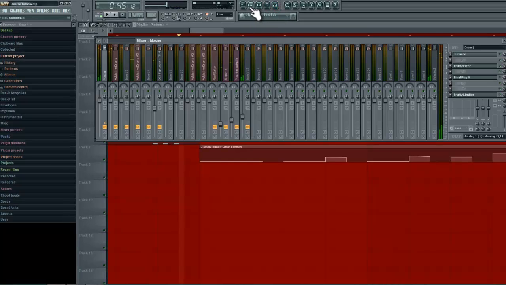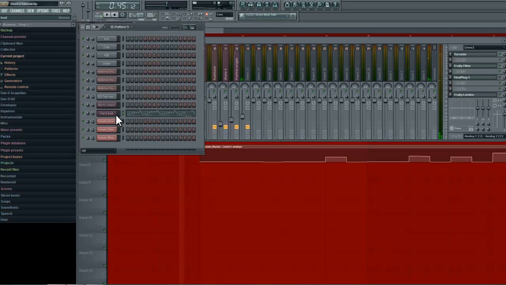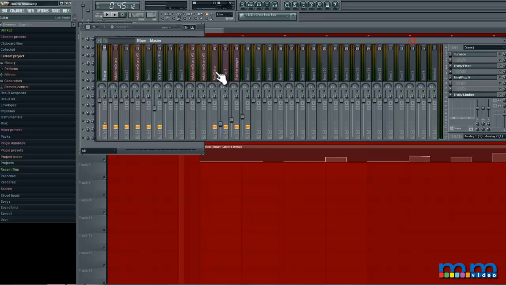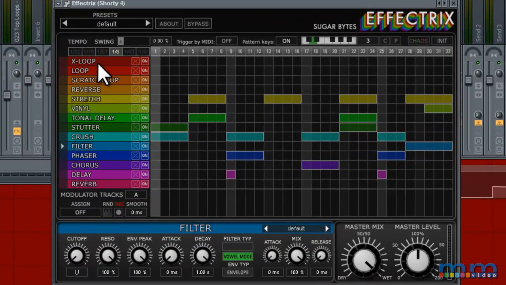It's really simple. Just take a few chords and then mash it up with an effects tool. Again, anything that has more than one effect in it. For instance, Effectrix, that has a whole bunch of looping, stretching, crushing, and a whole bunch of filters, reverbs, and stuff like that. A whole bunch of stuff just to make everything easier, right? Because to do this manually would take a very long time and a lot of automation.